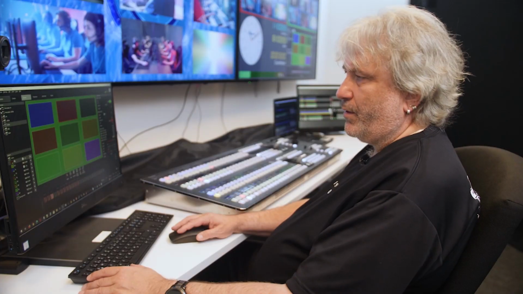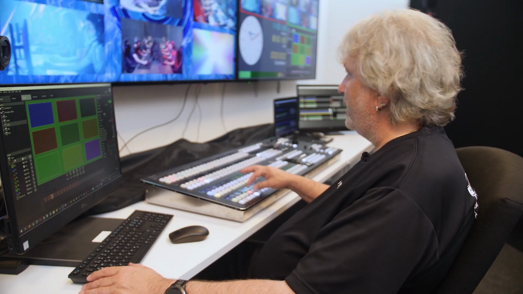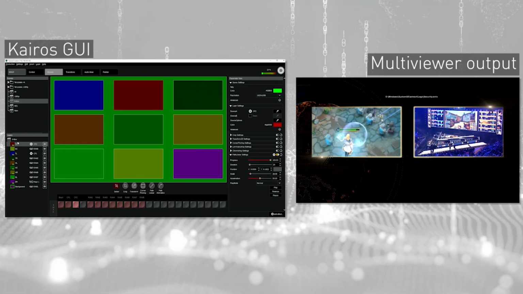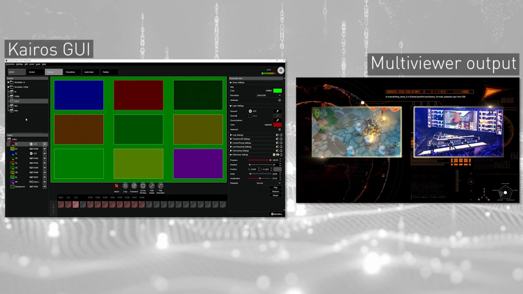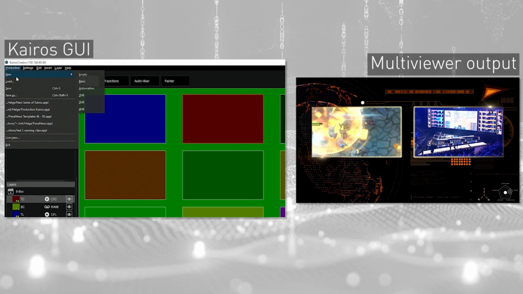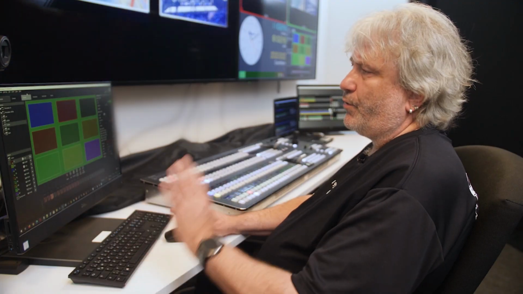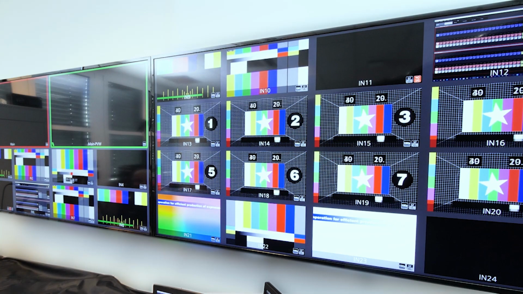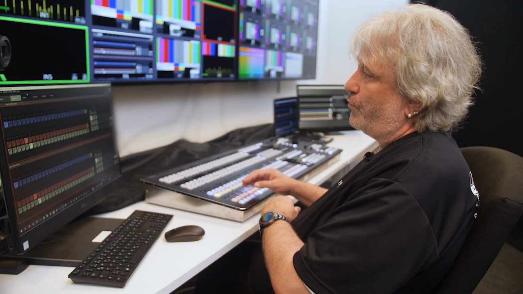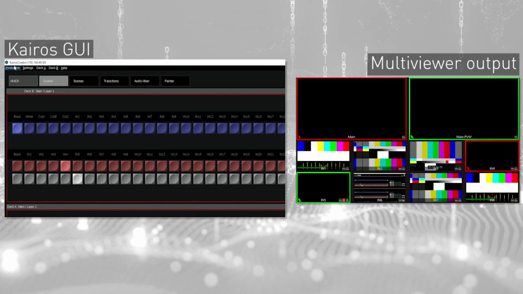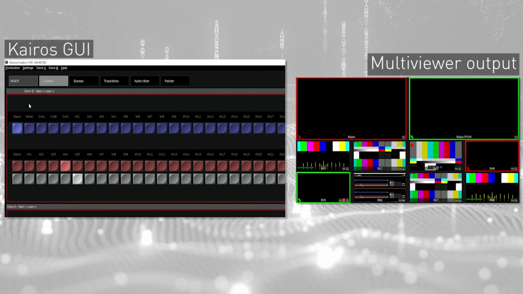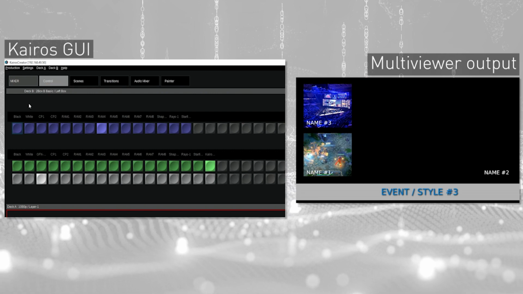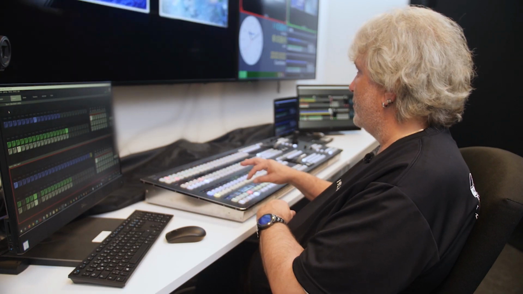Now again, I'm running my elements over here and I want to bring this all back to where I was starting the segment, with all of those elements and layouts, with all of my 9-box splits and whatnot. Saying I run this production again, I want to build a new one with an empty production, which is clearing out everything again. Here's my program and preview. Now I want to load my former production again, which is the series of Kairos, and load this. And bam, all of a sudden, that was it. And put this onto main.